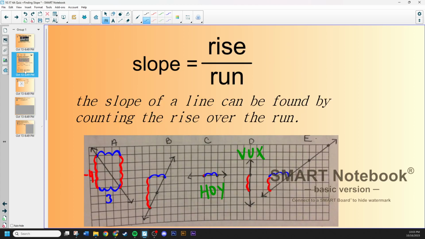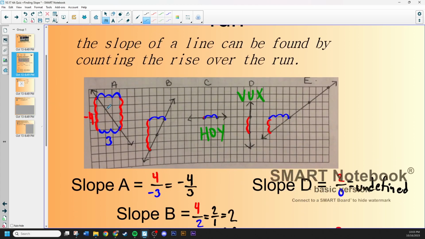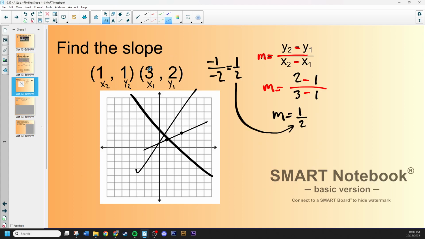It's the same way that when we're counting here, you could start from the bottom point and count up and to the left, or you can start from this point and count down and to the right. Notice that negative sign, we get one negative either way. This one was positive and this one was negative. Okay, so regardless, it comes out the same way that these points can be switched. Who cares which one you call 1 and which one you call 2?